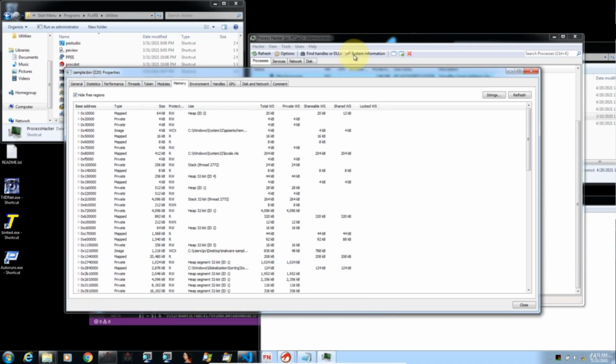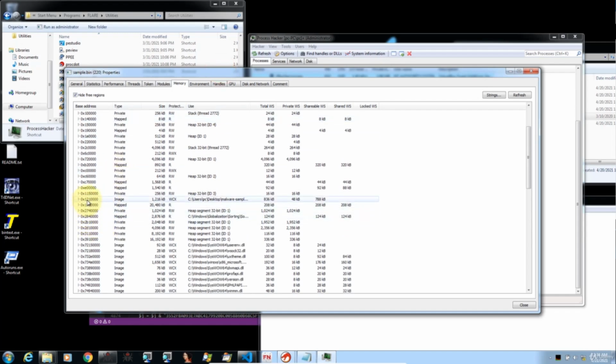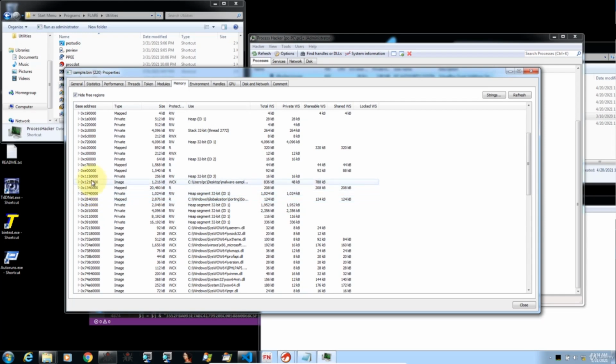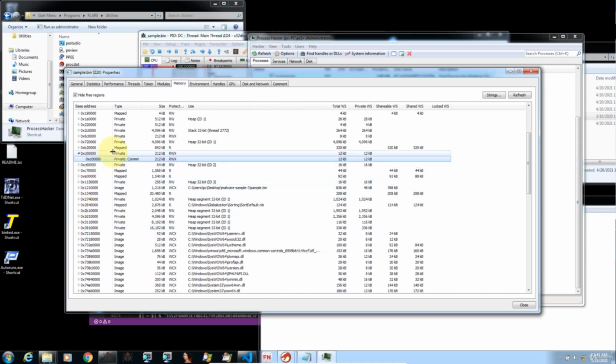And now we are going to look for the address where we set the hardware breakpoint, 00C. So just scroll down and look for 00C. Here we see C followed by 5 zeros.